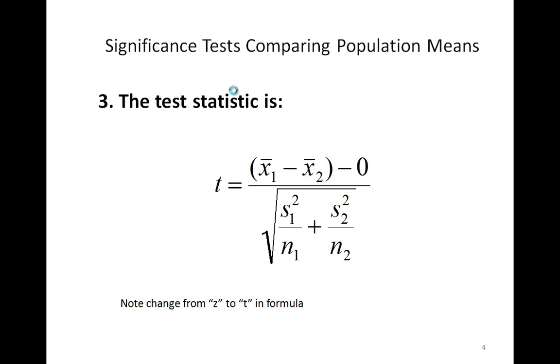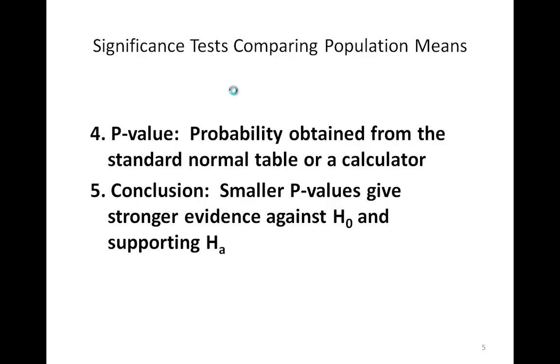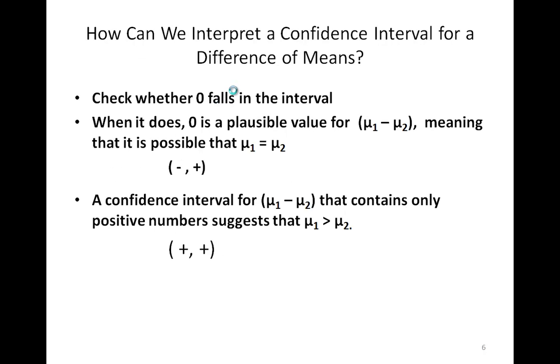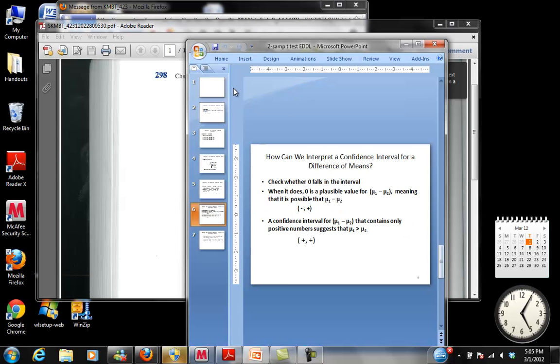The test statistic is really gross, and so I hope by now you have gotten technology that's going to compute this test statistic and p-value for you. You saw in class that one little slip up and the whole thing is wrong, so it's best just to enter your data and let technology do the arithmetic. Once you get your p-value, you'll get your conclusion. Remember that smaller p-values give stronger evidence against the null hypothesis and in support of your alternative. We'll come back to this confidence interval in a second. Let's go ahead and try a homework problem.